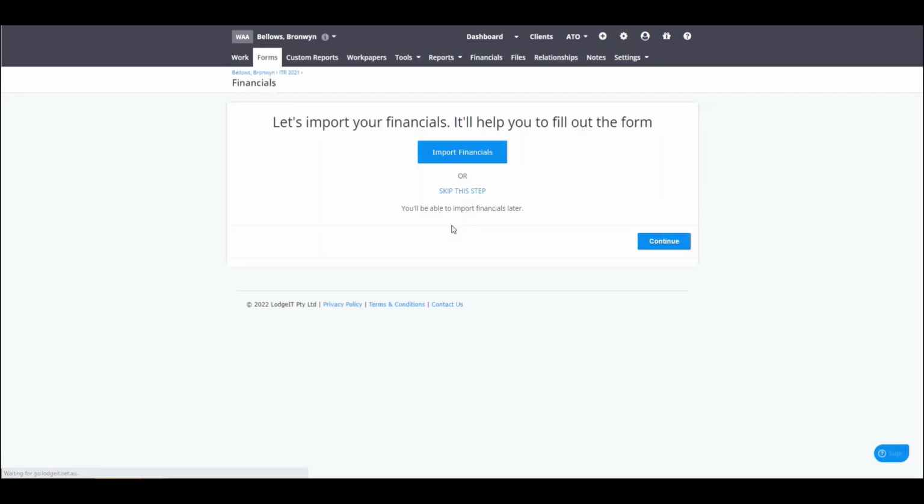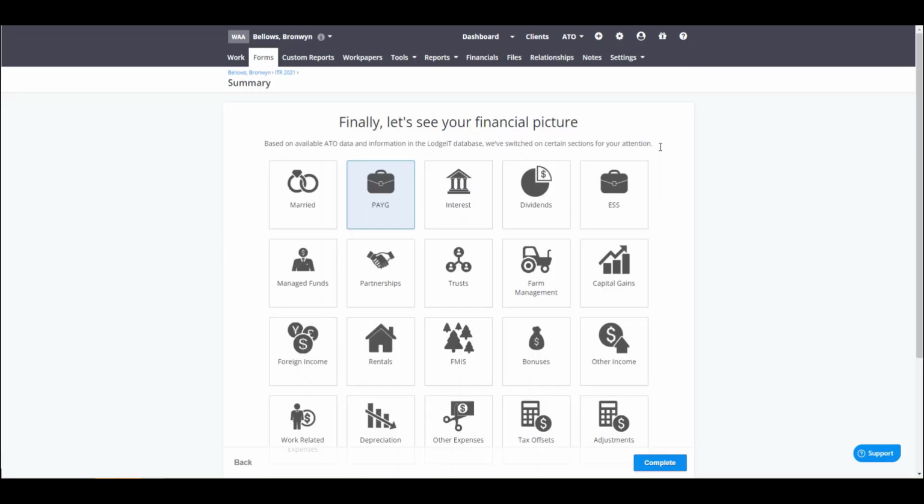Next, we select Continue. And then on this screen, there's a couple of things I'd like to highlight. The first here is around minimizing data entry. So one of the great things about LodgeiT is that where there's any opportunity to import data or pre-fill data for you, it'll do it. So whether that's ATO information that can be brought through, or whether it's information in the LodgeiT database, for example, dividend payments or things like that. And the intent there is just to minimize the data entry that you need to do so that you can get through the returns faster.